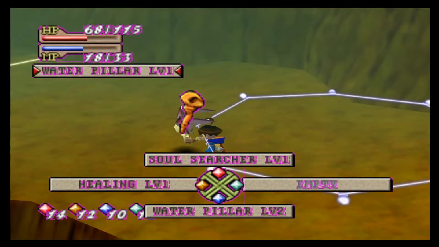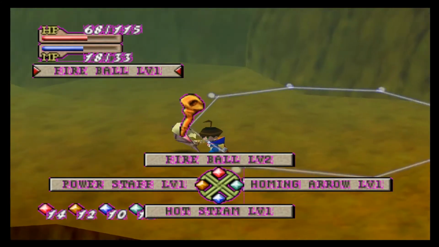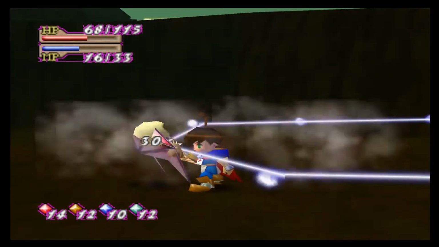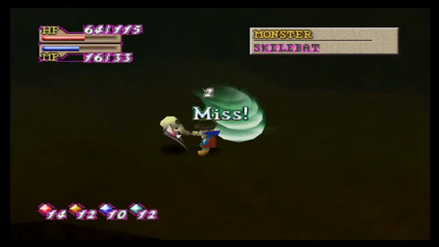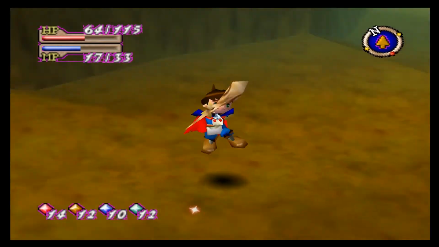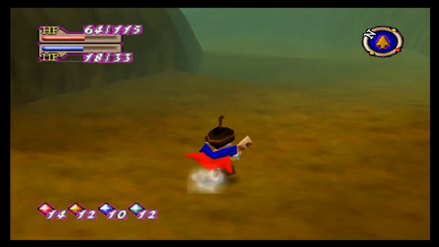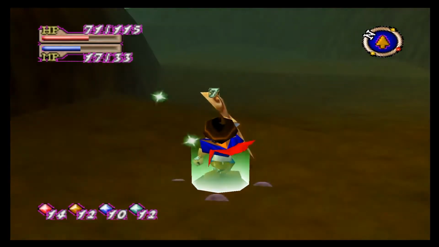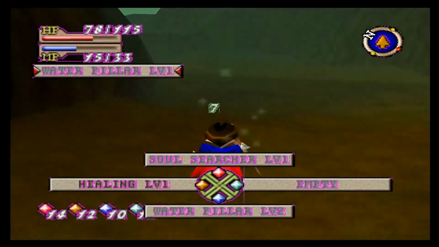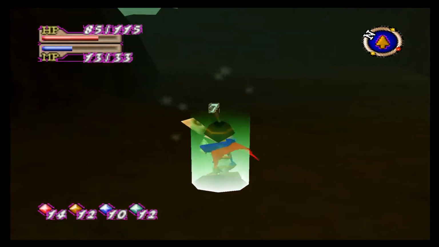I want hot steam. Do I have hot? Oh yeah, I have hot steam. Alright. And let's take care of that. So, we learned that Wyverns in a group are easy to deal with because of the extra enemies inhibiting their movements and turns, which is always good.